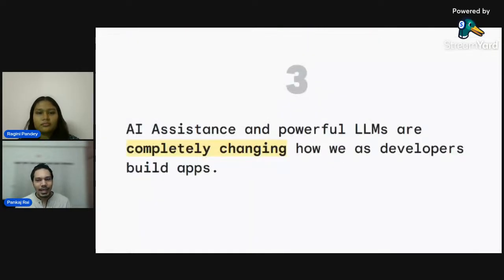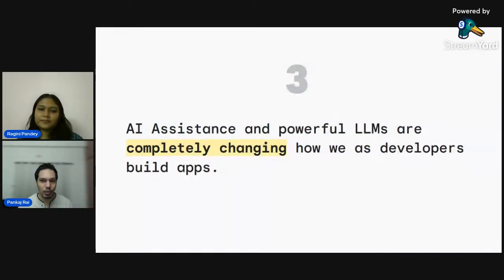Now, can AI help in all these things? Well, today AI assistants are really changing the way we create applications, not just for personal applications, but even companies are using these big models to make their developers highly efficient.